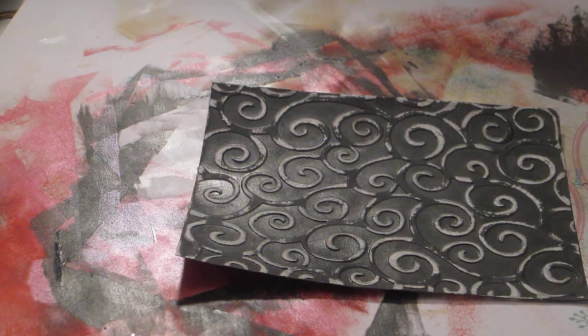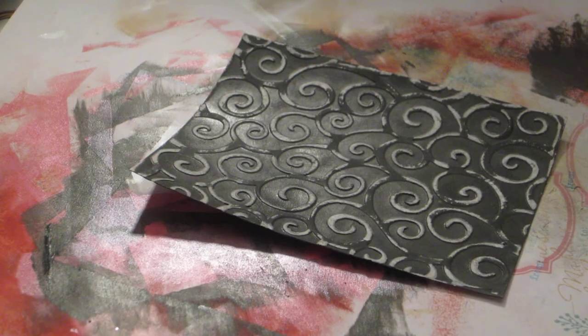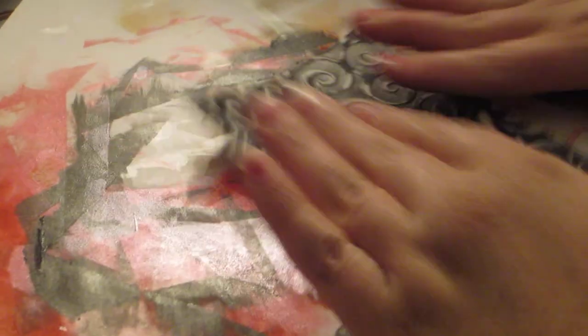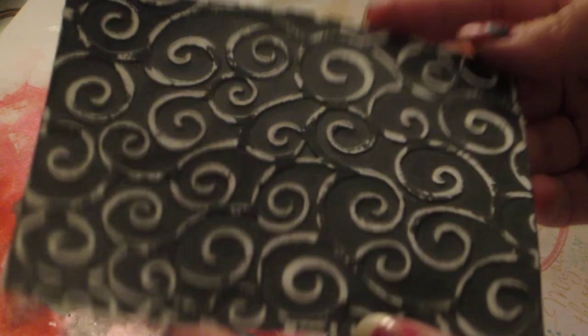I just kind of blow off my background and my sanded piece. And because of the way my table is, I stuck two of my little stamping pads from, they come in the Close to My Heart stamp sets. So, okay, this is what you should have, or something very similar to it.